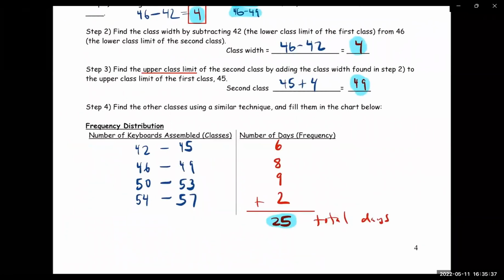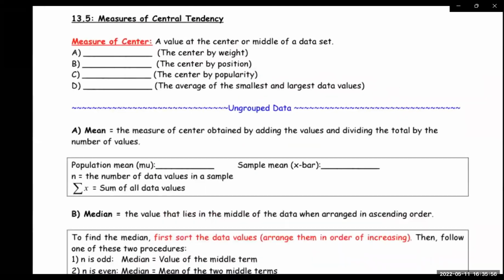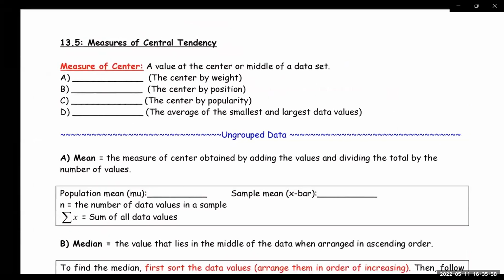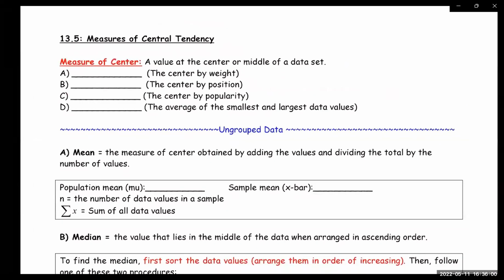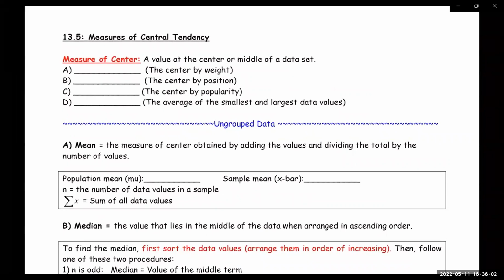All right, so let's see what the next section is. Let me just look at the modules to double check that we are supposed to do another one. I'm pretty sure we are. Week 12, we're supposed to go up to 12.3, and this is 12.2. So yeah, we do have one more section to cover today. So here it is. It's section 12.3. On the notes, it'll say 13.5, but we're going to change that to 12.3.